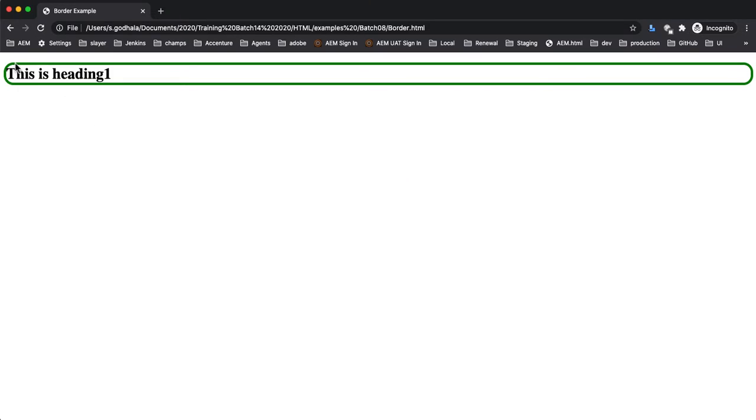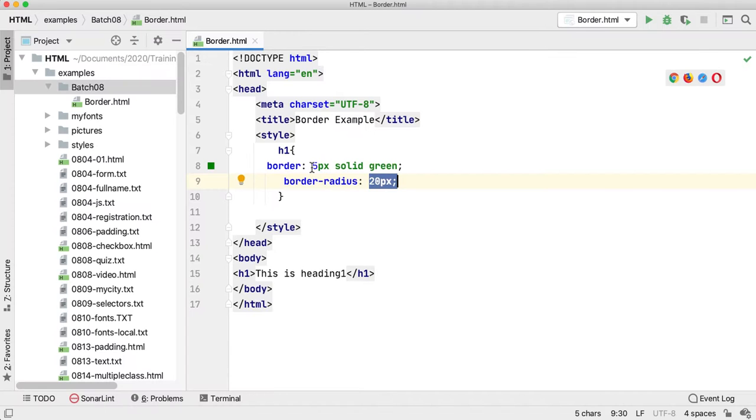This border radius is applied to all the four corners: top left, top right, bottom right and bottom left. If we want to apply individual corners, we can simply say 5 pixel, 10 pixel, 15 pixel and 20 pixel.